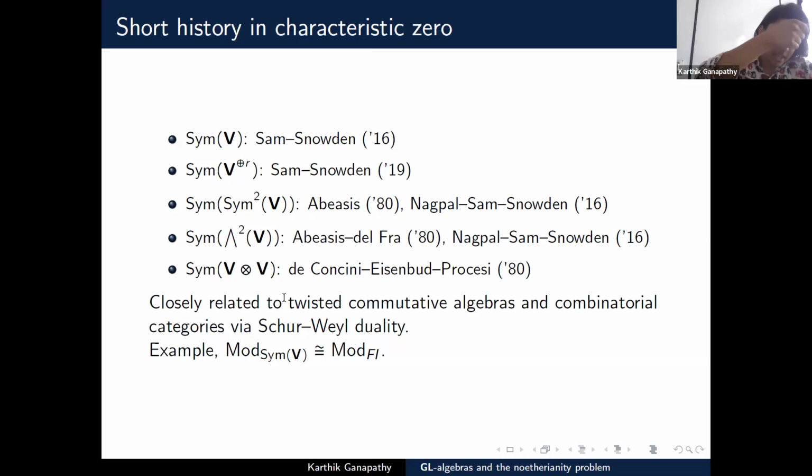In characteristic p, you still have such functors, but it's not an equivalence anymore. And I kind of see the GL side as somehow certain nilpotent thickenings of the symmetric group side. I don't have a precise way of saying this, but these Frobenius powers of the maximal ideal give you nilpotent thickenings in some sense. I don't know if that answers your question.